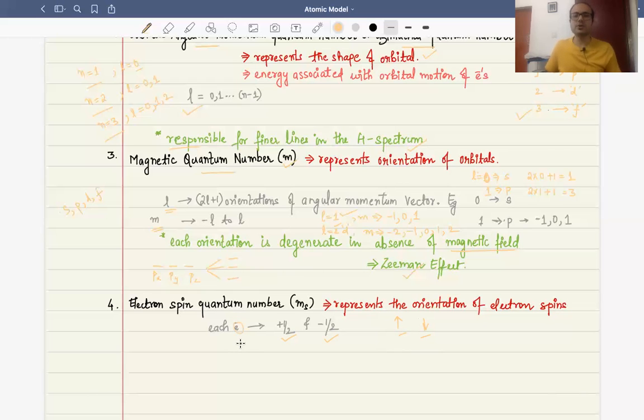So I hope you understood the four quantum numbers pretty well. Please go through this video again. Try to do it yourself. Calculate for each n value the different possible L values, m values, and then try to understand these quantum numbers in detail. It's just a revision of whatever you have learned in your 11th and 12th, but still, please brush it up because we'll be discussing more examples in our live session.